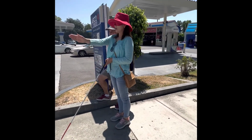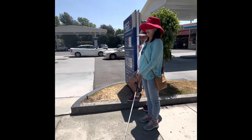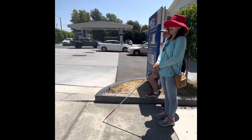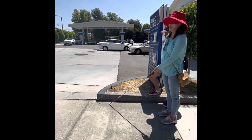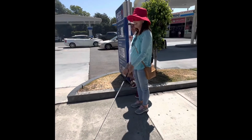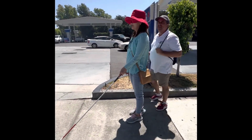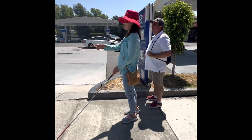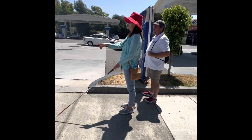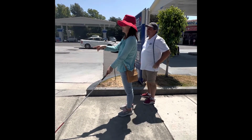Ready? So we'll go around the planter. Yeah, we're going to go around the planter to wind up on Monterey Road. Uh-huh. Try and stay straight here. Is that right? Okay, I'm going to go ahead. I've heard the car. Ah, you hear your traffic out there on Monterey Road. Good. Point your nose at them. Well, it seems like the car just passed by the driveway. It's on the street up ahead.